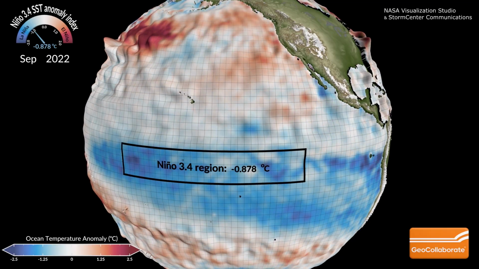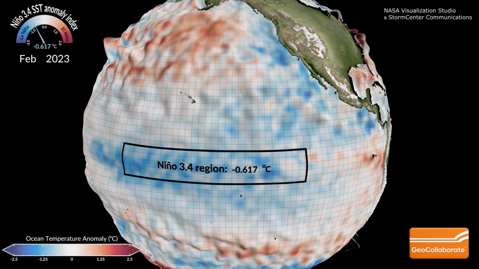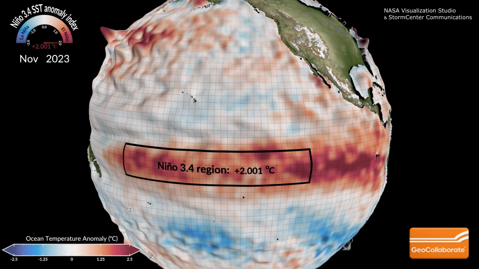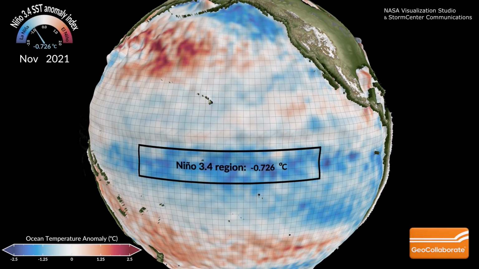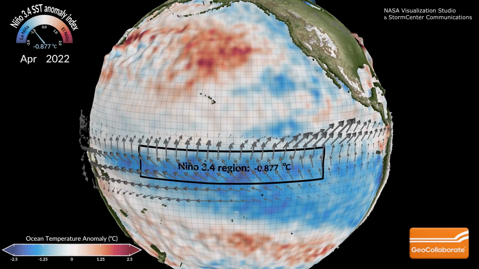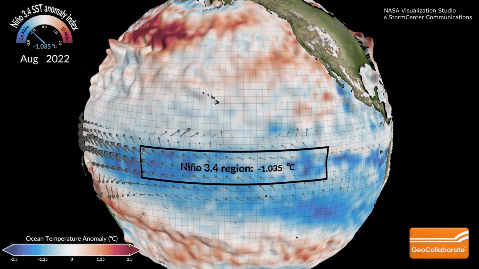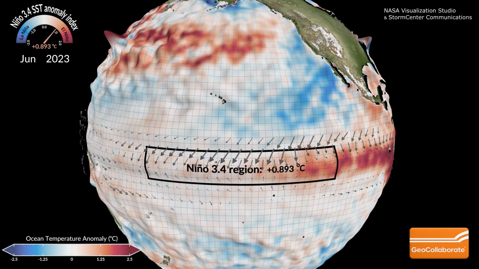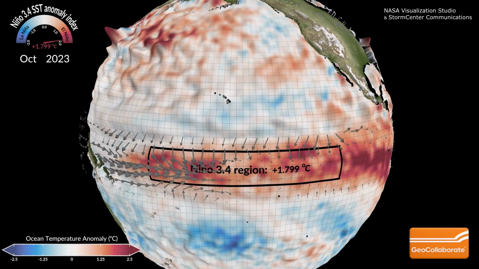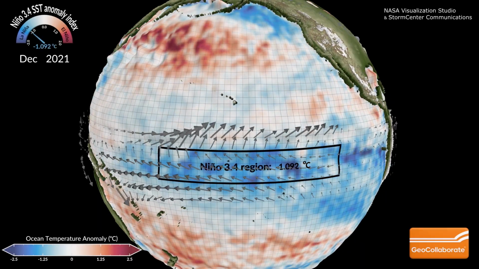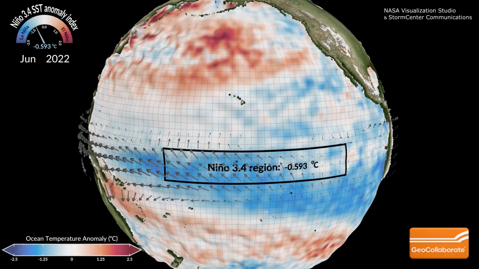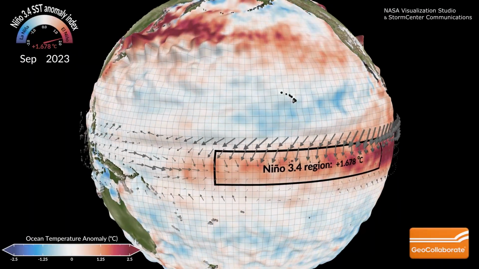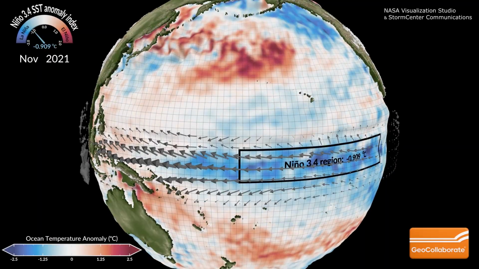We can also look at the sea surface temperature, or SST, on the globe, where the surface water is exaggerated by the sea surface height. Deviation from the normal conditions are shown. Colder sea surface temperatures produce dips, and warmer sea surface temperatures create bulges in the sea surface. So during La Nina, the sea surface level is generally lower than normal, and conversely, higher than normal during El Nino. During El Nino, these changes in the sea surface temperature and the sea level are mostly driven by the changes in the winds on the surface of the ocean.